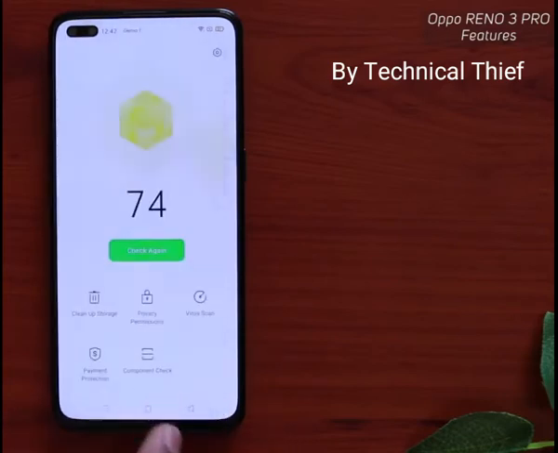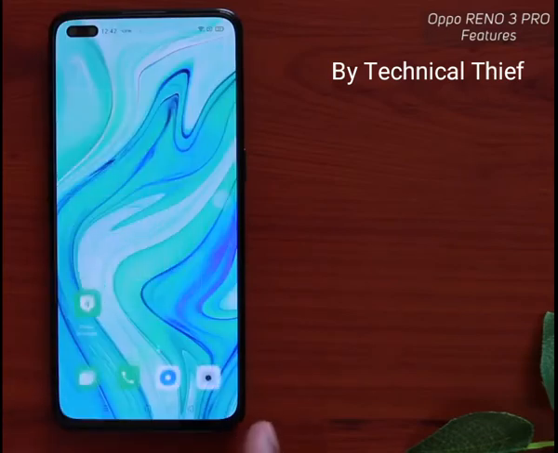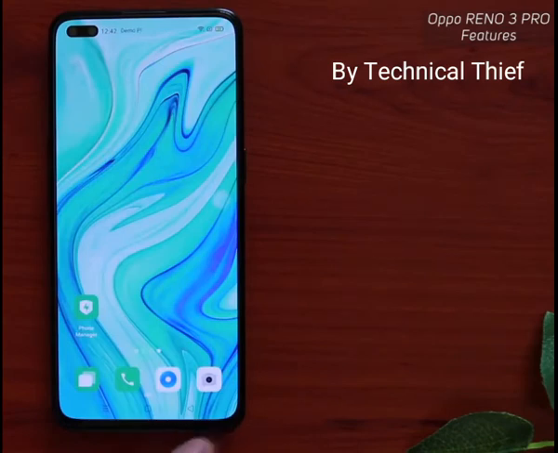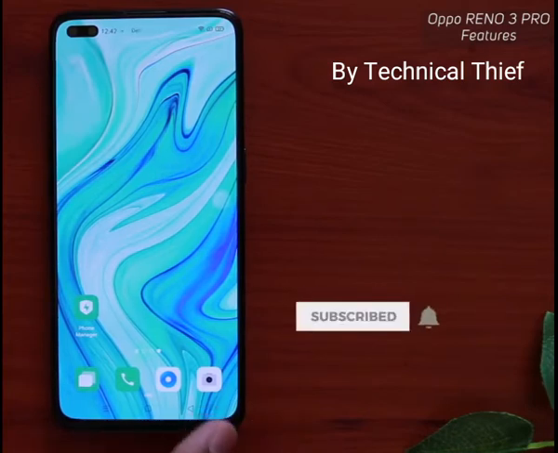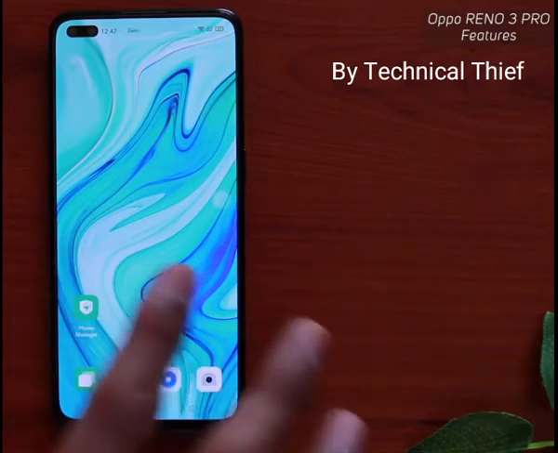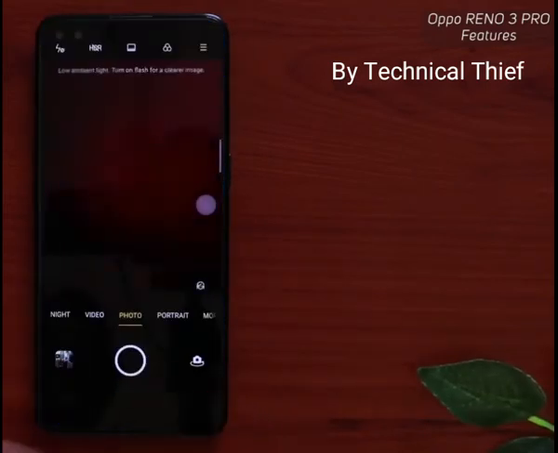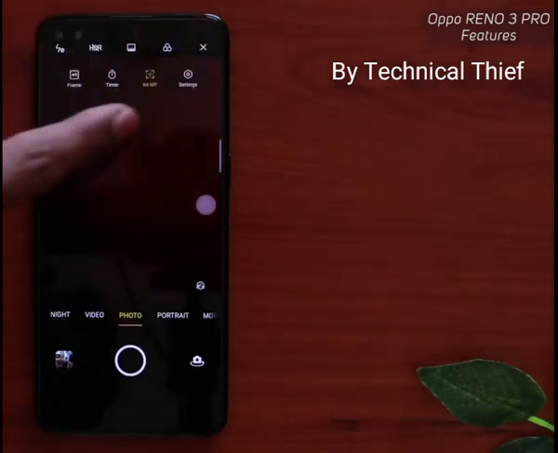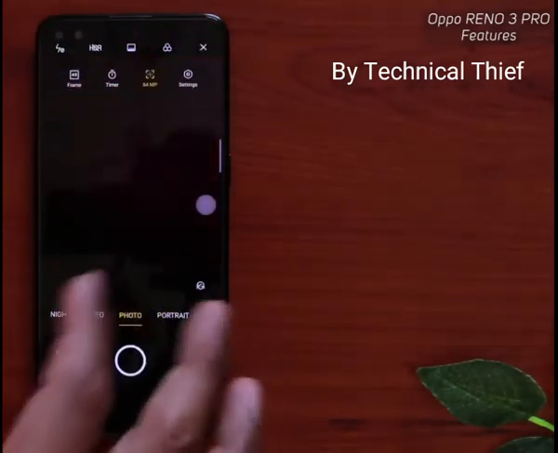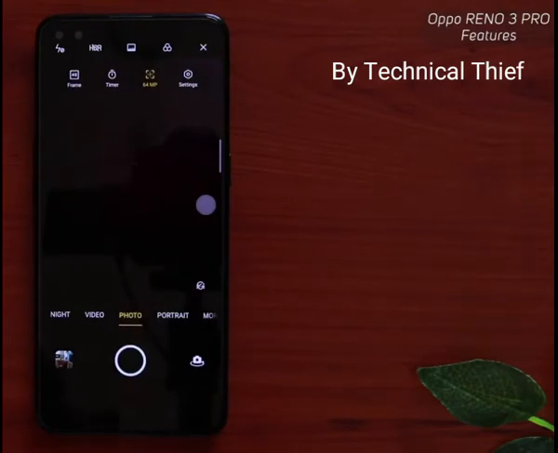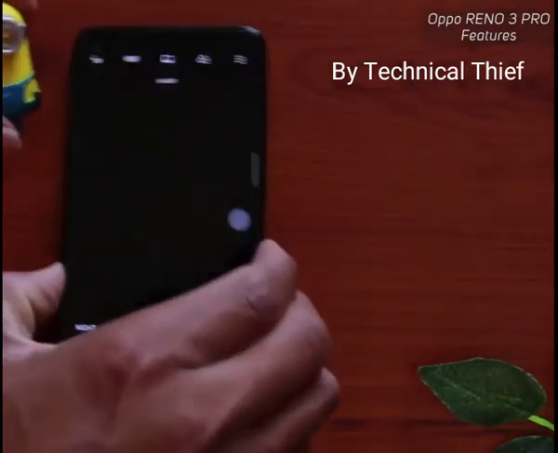So this was the first feature. The second one is XHD. Now if you didn't know about this, Oppo Reno 3 Pro captures 108 megapixel detailed, sharp images. Of course it's software oriented, but still the images come out with pretty good detail, I would say. By default, if you just launch the camera application, here you will find 64 MP, so you can enable and capture 64 megapixel shots. But in order to capture a 108 megapixel image, I'll just show you very quickly.